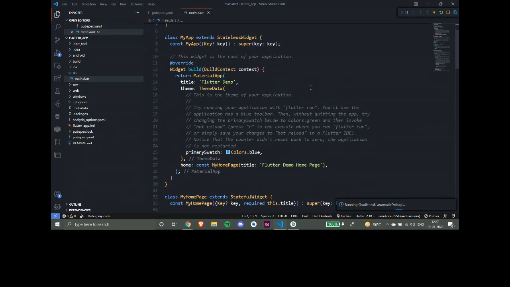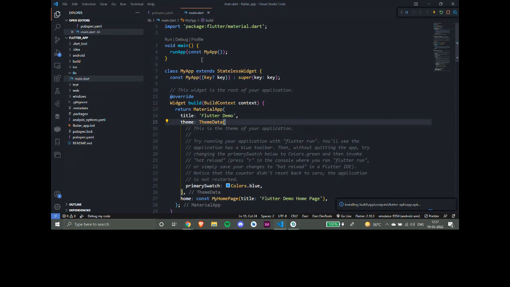Whenever I say widget, it's an object in Flutter, because there is a very famous statement: everything in Flutter is a widget. Why do people say that? The idea behind this is that they wanted to make a single-layer architecture from which you can build anything. So they made everything a widget, and you can use widgets in any way possible. It gives us very big flexibility when making applications.